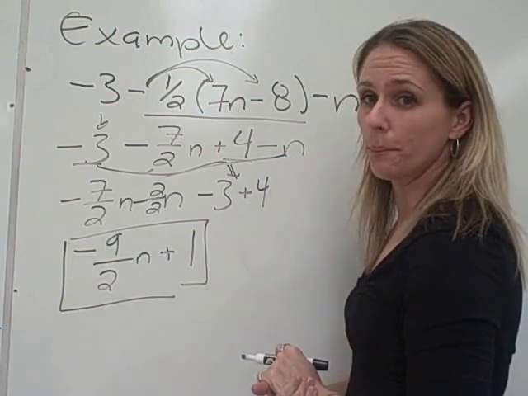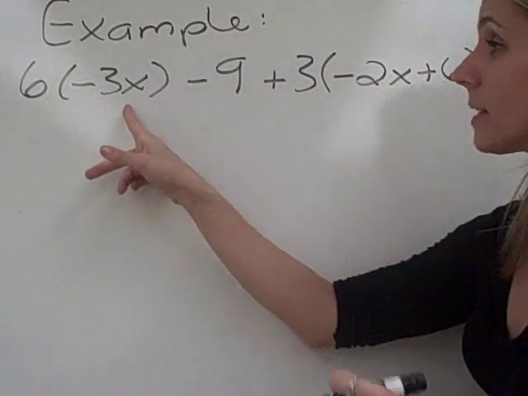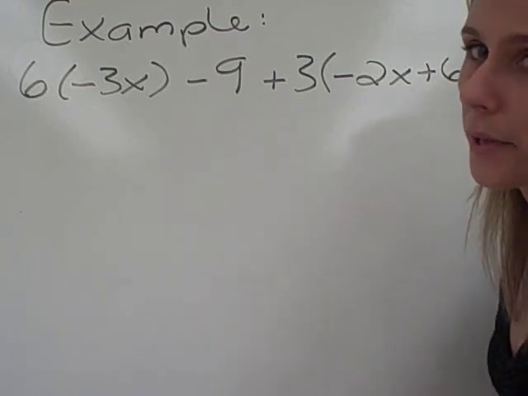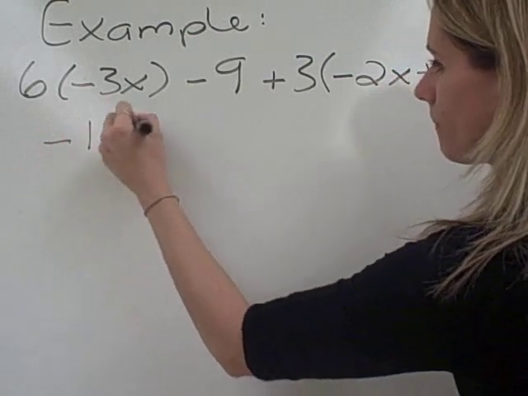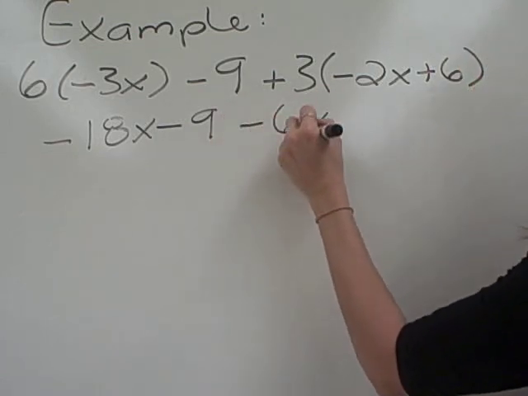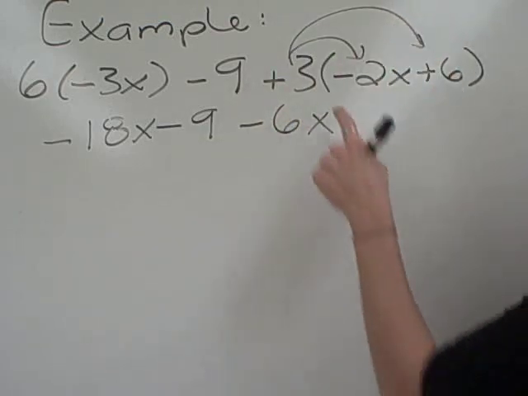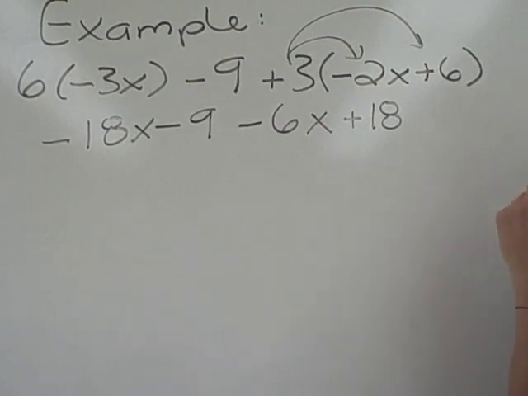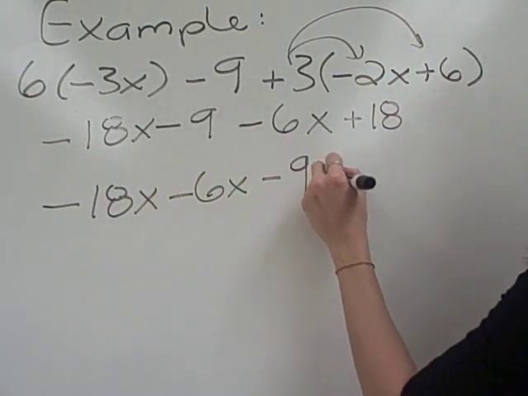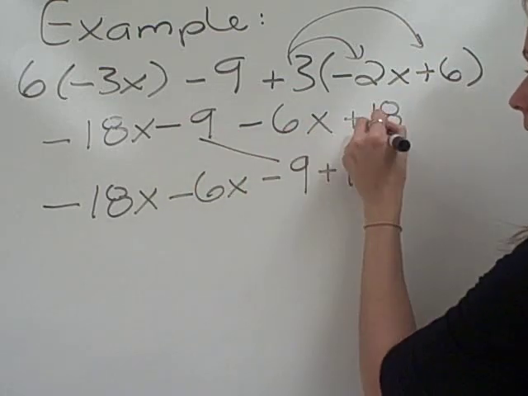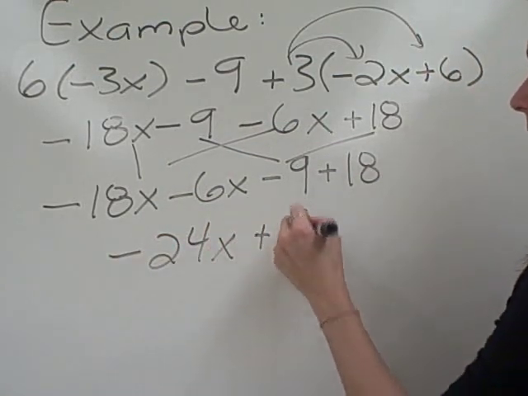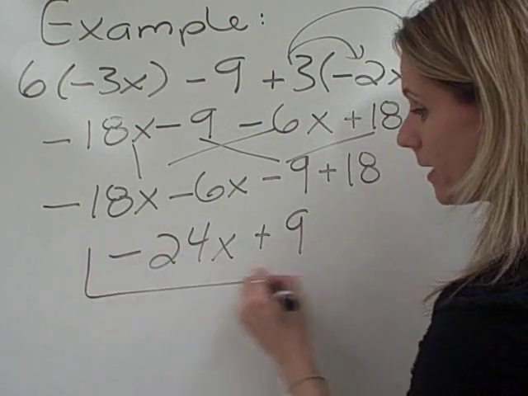And we've got one more example. Our last example looks like this. 6 times negative 3x minus 9 plus 3 times negative 2x plus 6. We've got to do a little multiplying first. So here we're going to have a negative 18x. That negative 9 is not multiplied, so it just stays. Then we're going to have 3 times negative 2x, a minus 6x. And then that distributive property also needs to carry over. 3 times 6, we get 18. Now, we say what can we combine? Let's focus on our variables. We'll have a negative 18x minus 6x minus 9 plus 18. So I'm combining my constants here, my variables here. This is going to give us a minus 24x, the negative 9 plus 18, positive 9. And now, we are done.